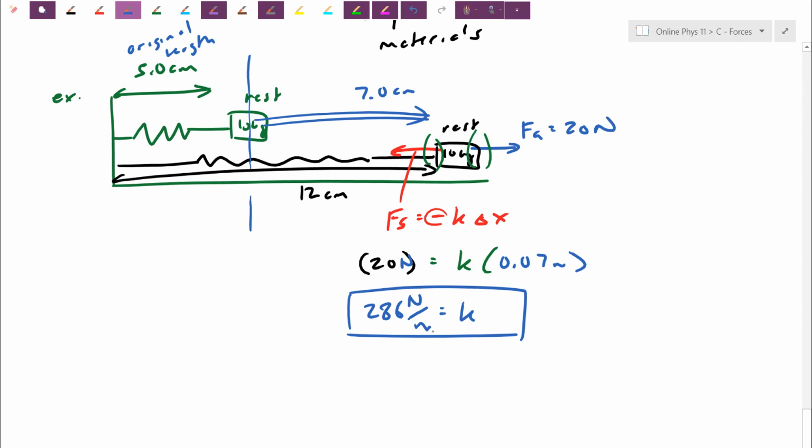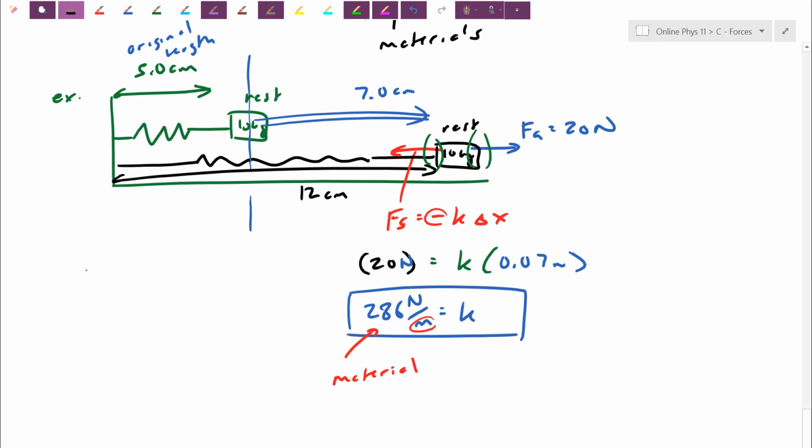And that is now a constant for my slinky. So if later on you decide to pull it out 8 centimeters or 10 centimeters or with 500 newtons, whatever, this constant stays true for the material. This part here depends on the material. So maybe in the metal or the plastic that I make the slinky from, this tells me for every meter that you want to pull the slinky, and notice that in this context I'm not pulling it a full meter. I'm pulling it a fraction of a meter. But if I scale it up, it would take a total of 286 newtons to pull it by 1 meter. If you double that, you pull it by 2 meters. It's a nice linear correlation.